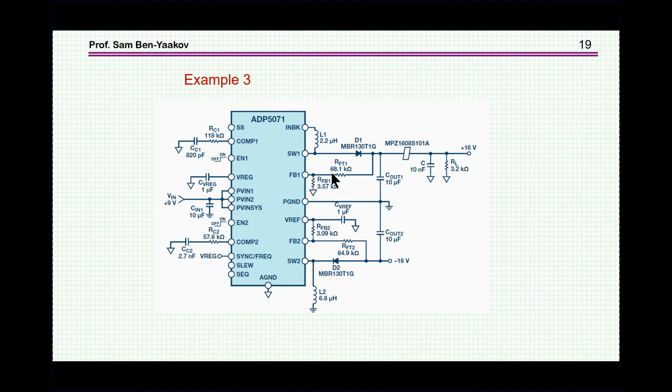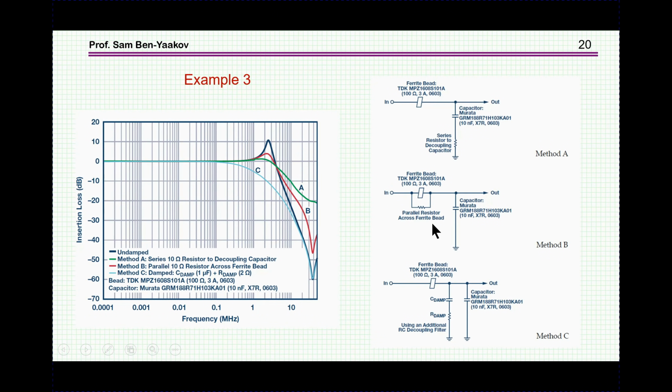Now another example we have here. This is by Analog Devices. This is again this power supply or switch mode converter, and then we have the bead, and then we have a filter capacitor. By the way, this is shown for really rather low current, because you see 3.2 kilo ohms, so the load is low. Now, there are three situations here. One is that there is a bead and a capacitor. That's the normal case, let's say.